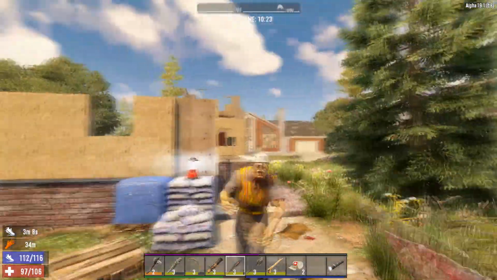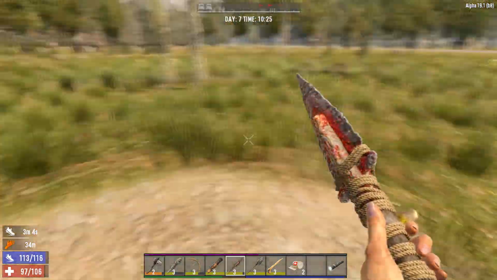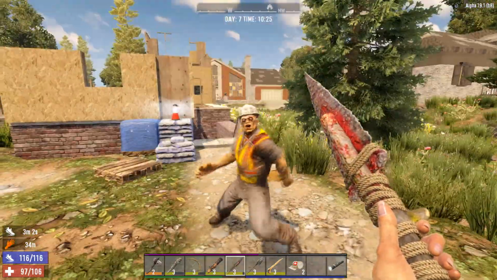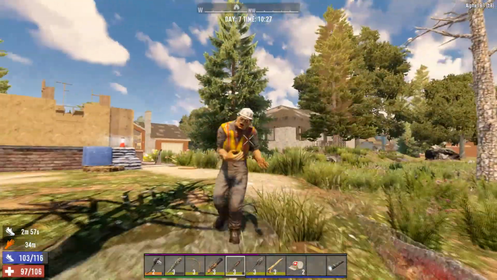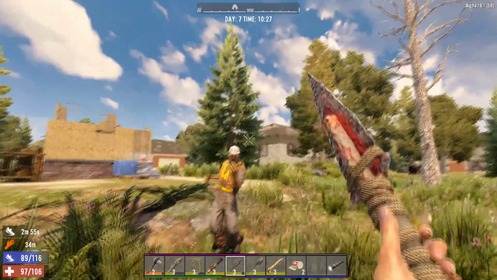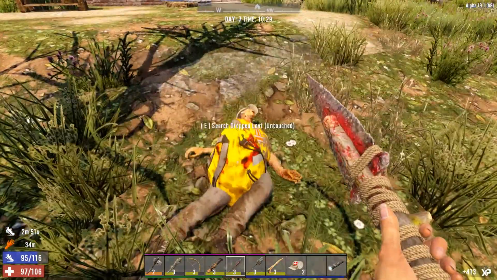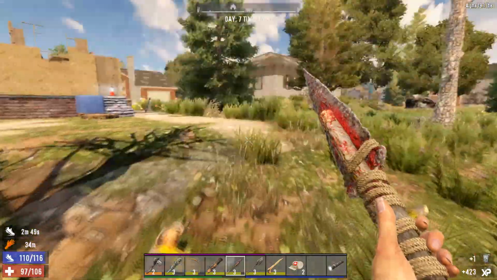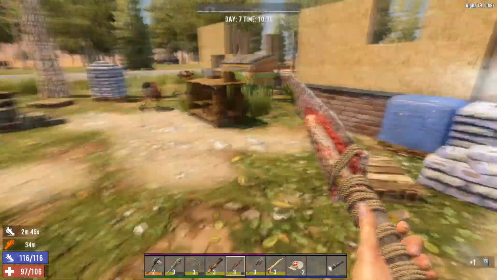Oh, this is the new utility worker. This is one of the other zombies that they added. They've had the utility workers, but they updated them to look a lot better, I think. Oh, hey, look, you dropped loot. All right. Food. That's okay. We need it. And this is the place we're going to go to.